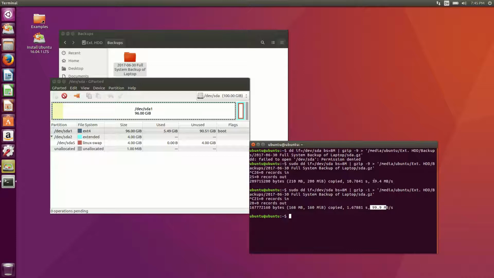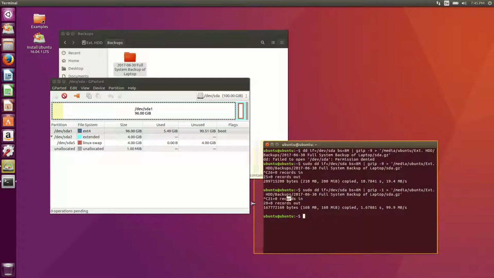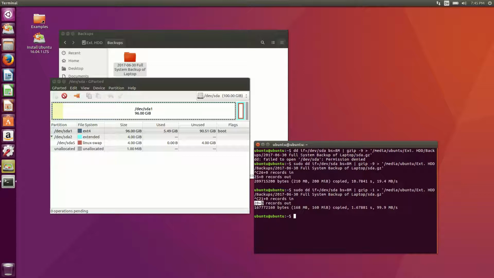The result would usually only pop up on your system after hours, because it takes a long time to copy all of your data. But then in the end, you should see an equal number of records in as you can see records out. As you can see, because I cancelled this, there's one record in more than records out. There are only 20 records out, so you need to make sure that these numbers are the same. If they are, things are good. And then you successfully backed up your system.